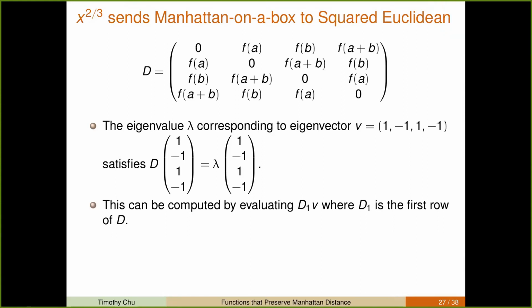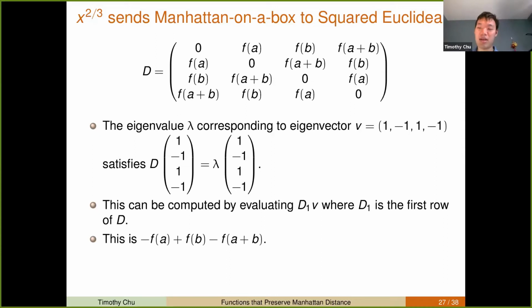Minus f of a, minus f of a plus f of b minus f of a plus b. That's right. Okay. Now, when f is equal to x to the 2/3, why would this be negative? And again, if you understood nothing about this proof so far, you can come back here. All I'm claiming is that this expression I've written down on my last bullet is negative when f is x to the 2/3. Any takers?